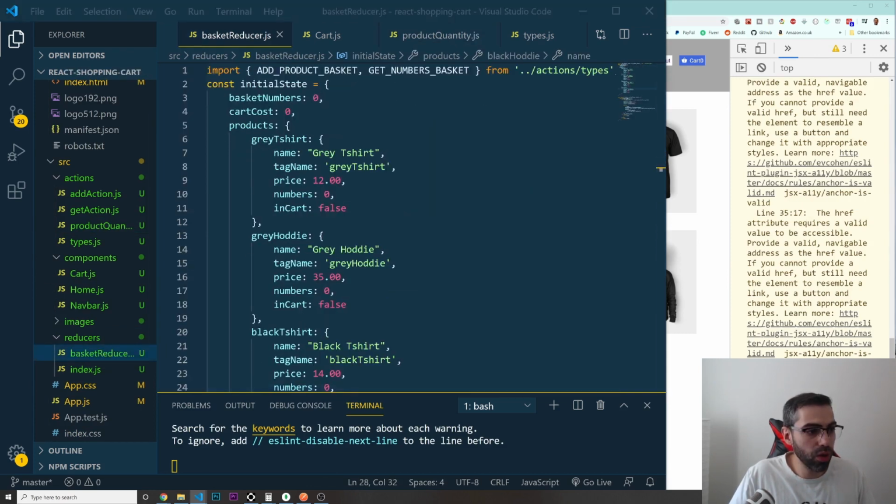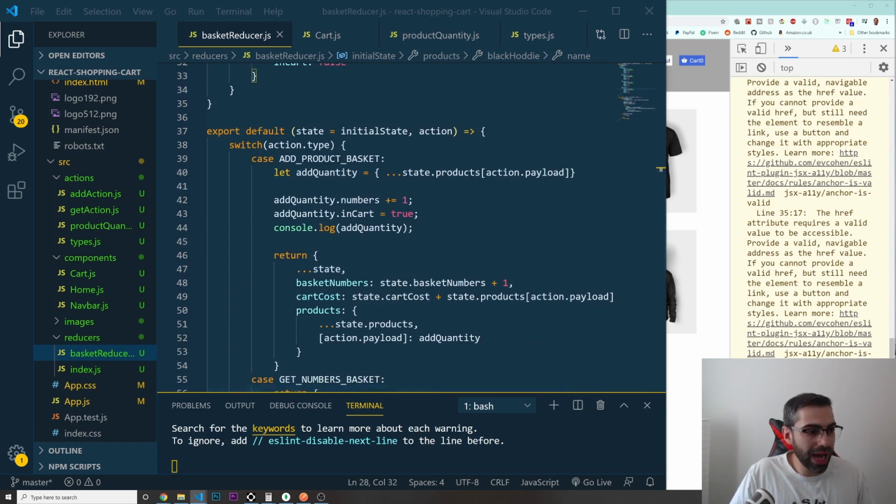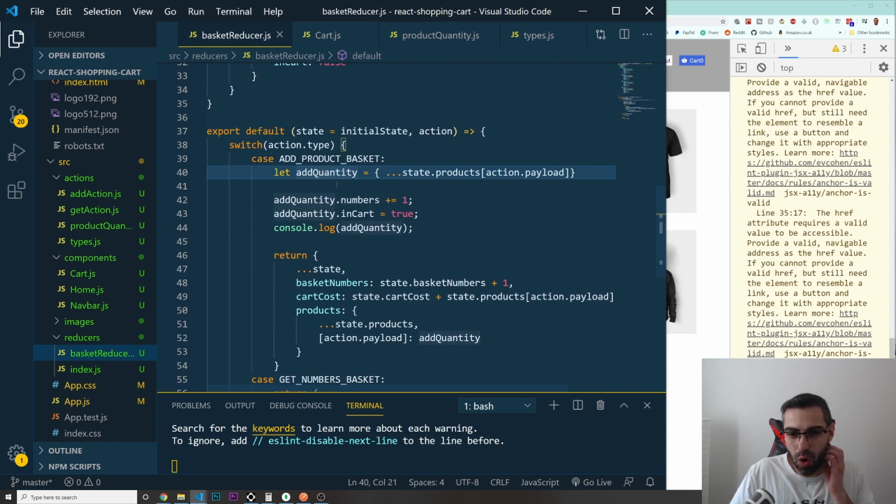Okay, let me scroll. And one thing that I actually want to do in here, guys, is if you guys remember from our add quantity that we had from before, I don't want to call this add quantity because it doesn't make too much sense.